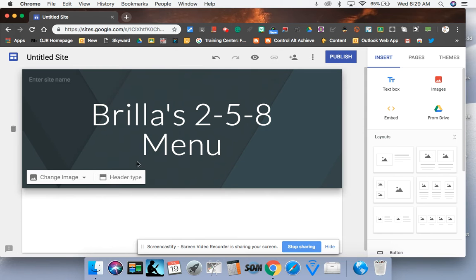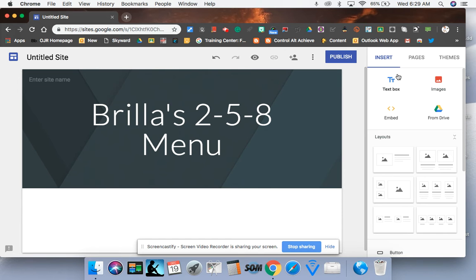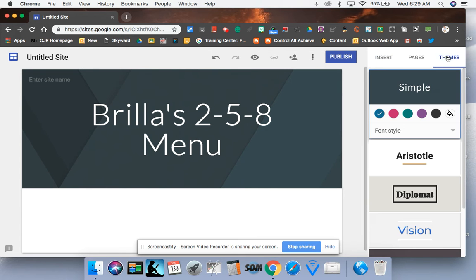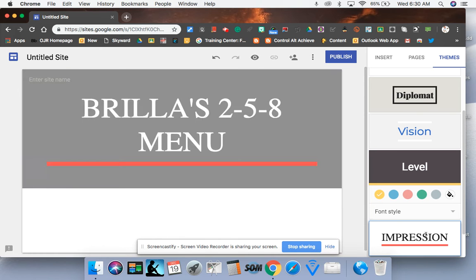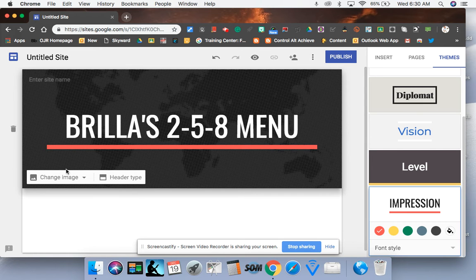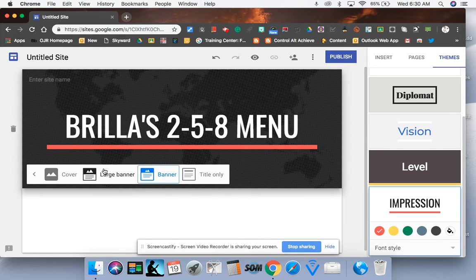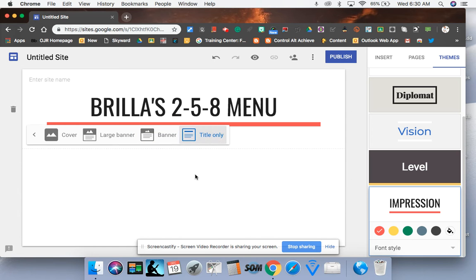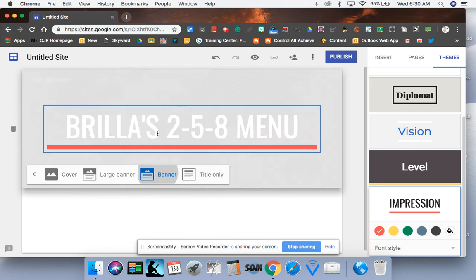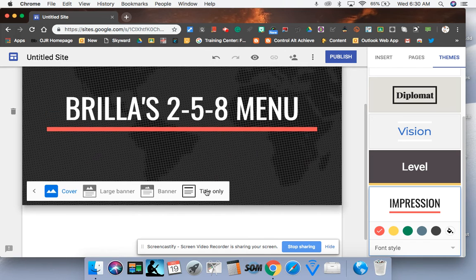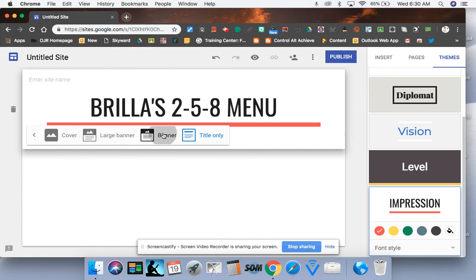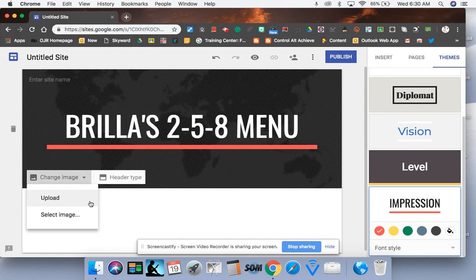And then down here, if you want to change the image, the background, I know a couple people were talking about they wanted just a solid colored background. You can do that. You can start by changing the theme of your background and of your site, and everything then will build off your theme. And then you could also, instead of having the title, you can have just the title if you like it simple. You can have the banner. This was the large one, and then the cover would be your whole site. Right? I kind of like the title only. It's cleaner.